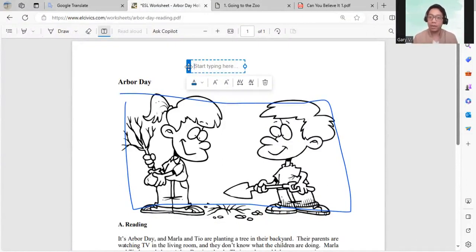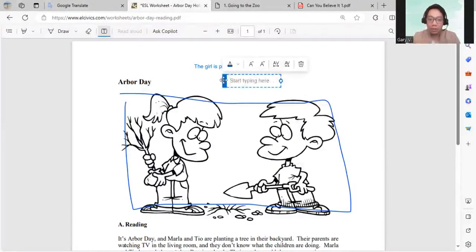So what I do is I help the students make more sentences. For example, if they can speak more, then I would say, what do you think is happening in the picture? Look at it. All right. So let's start with the girl. What is she doing? So maybe you can say, the girl is planting a tree, right? The girl is planting a tree. So we can see it here.